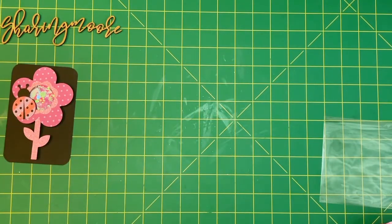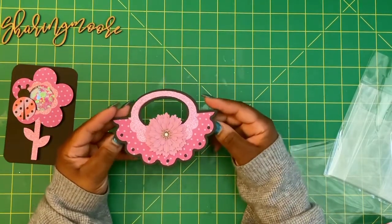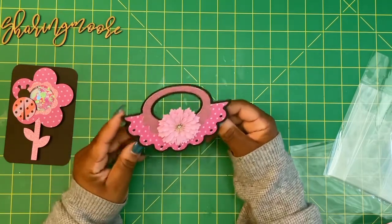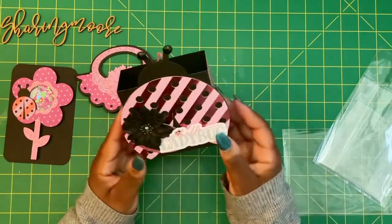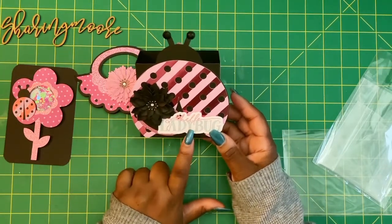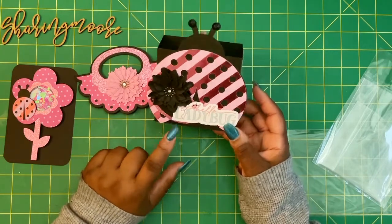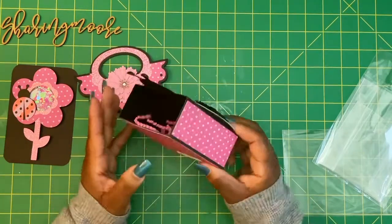And for my bag topper, I went with a clear gusseted bag from the Dollar Tree. And then here's my bag topper, also from my Cameo Silhouette. This right here is a corn flower from Monica at Scrapping for My Boys. I went with the black and the shades of pink. And then here is the box that everything will be in — another one of Monica's flowers. This hello ladybug came off my Cameo Silhouette. The black and the glitter piece are from the topper — they're leftover pieces so I just used those. And I did another ladybug, put some bling here, and matted it all the way around.